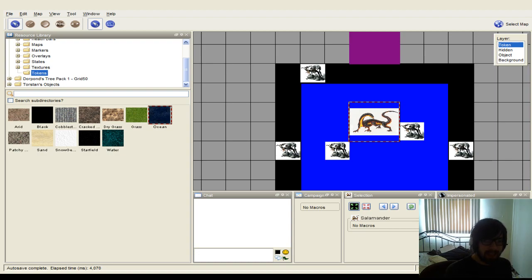Now, the giant anaconda is normally a CR 10 monster, which gives 9,600 experience, as much as the whole rest of this encounter, and slightly more than where we want it to be. So what I'm going to do, or the reason I'm still using the anaconda, is because I'm going to restrict it to just being in the water. Maybe that's not a huge restriction, maybe that shouldn't lower the creature's CR, but in this case I feel like it will. I have players who are nimble and quick. They're going to be able to play around that and probably avoid getting in the water. So I'm going to stick it in the water and restrict it to there and say that that makes it a CR lower.